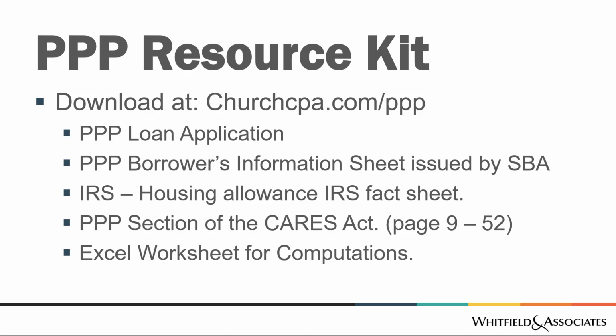Also, I'm going to provide you with the PPP section of the CARES Act. Now, the CARES Act in itself is over 800 pages, but I'm going to extract for you the pages that I use to research that relate only to the PPP, and I'm also going to highlight for you the sections that speak to the information that I shared. Now, all the information is important, and I could probably highlight all the pages, but that won't do you any good. I just want to highlight the sections that you might want to reference.